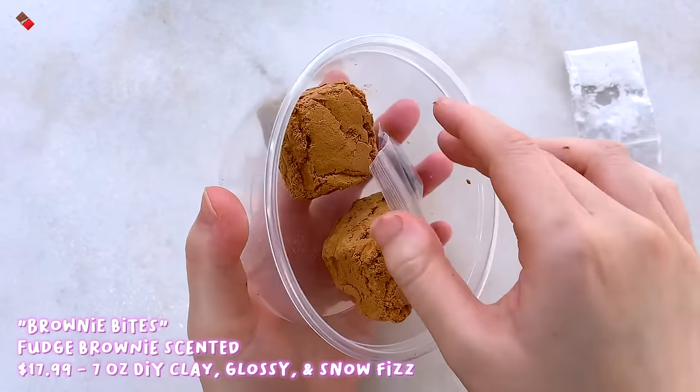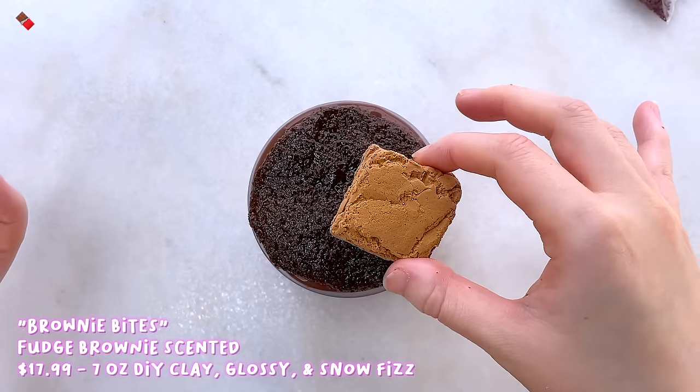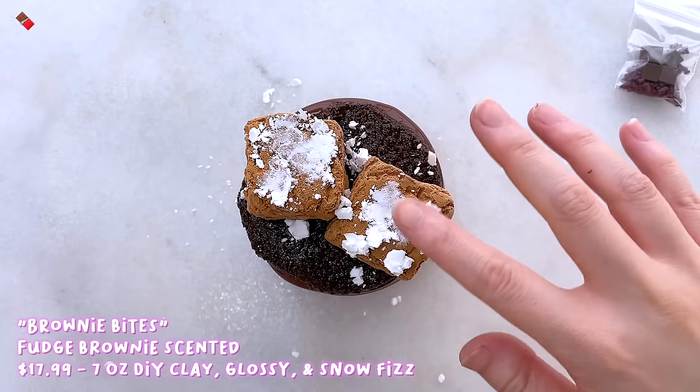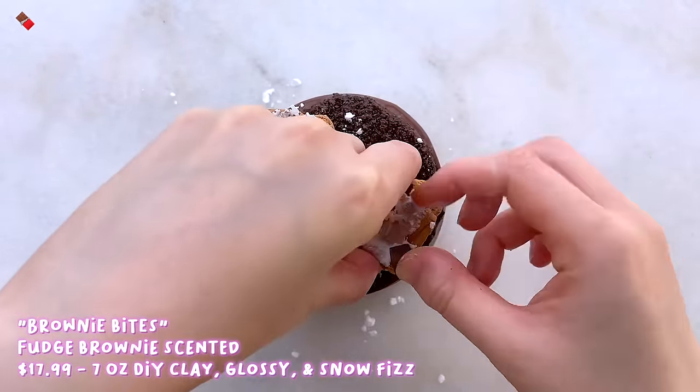You also get some extra toppings inside these baggies, some cornstarch, which is fake powdered sugar, and some fake choco chunk pieces. This slime definitely has a lot of attention to detail and is great for anyone who really loves to build their own slimes.